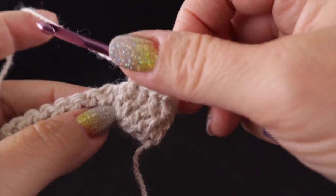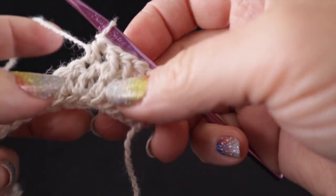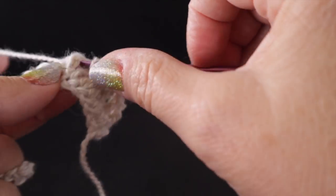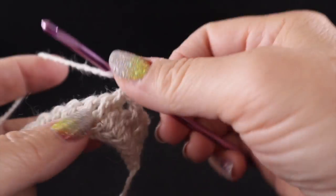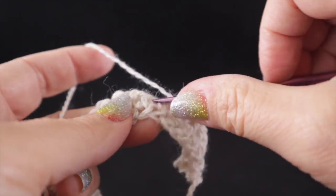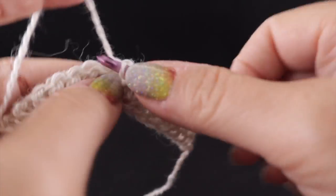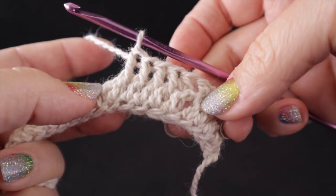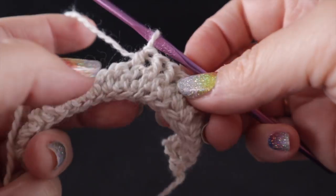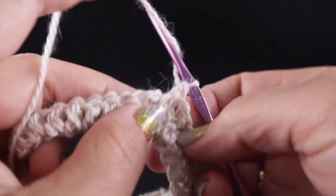And after we do that, we are going to work a half double crochet in the top loops of the next stitch. And we're going to repeat that a few more times, 3 more times actually. Front post double crochet in each of the next 4 stitches. Half double in the next. So go ahead and repeat that 2 more times.